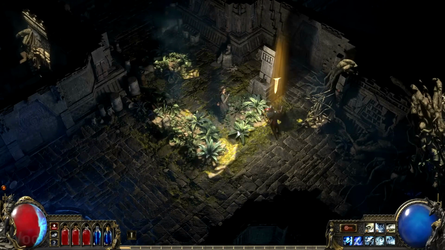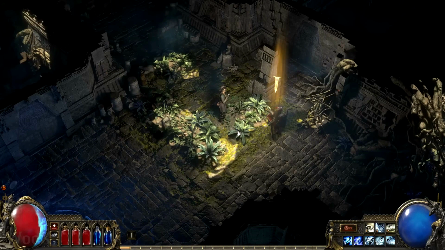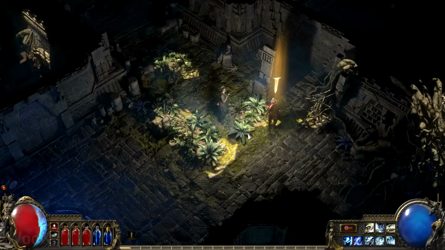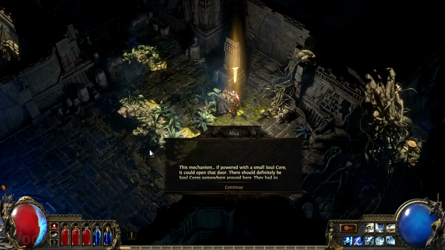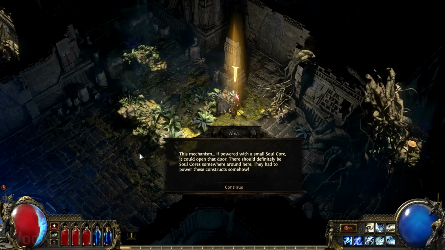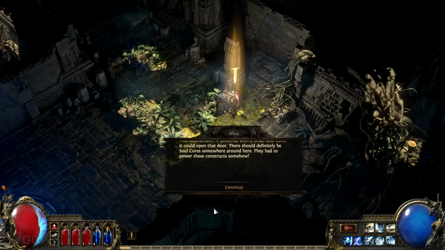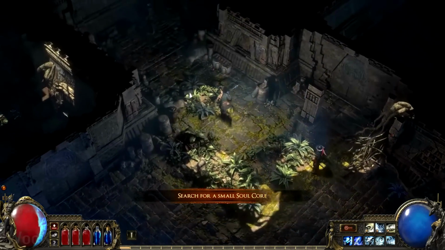One useful feature that we've added is the ability to call in NPCs to where you are to give you more information, help you with quest objectives, and so that you don't have to always go back to town. In this case, we'll call in Alva to find out what to do. This mechanism, if powered with a small soul core, could open that door. There should definitely be soul cores somewhere around here. They had to power these constructs somehow. As Alva said, we need to find a soul core to open this door.